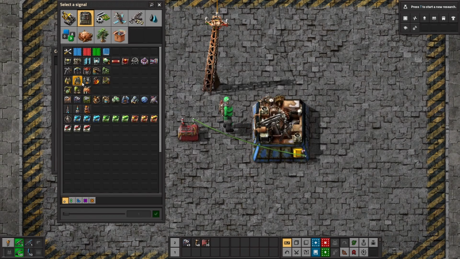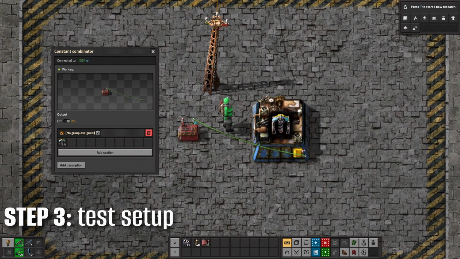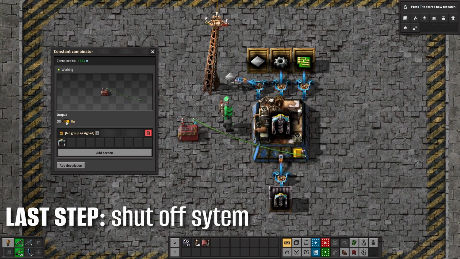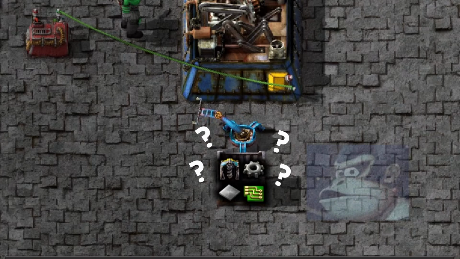If we now send an item signal to the machine, like electric mining drills in my example, we can see the assembler switching to the recipe and, if supplied with ingredients, starts crafting such. At a point where I have enough items in storage, I want to remove the current recipe. So I simply stop sending the item signal to the assembler. But what is this? Some ingredients made it into the storage chest somehow.